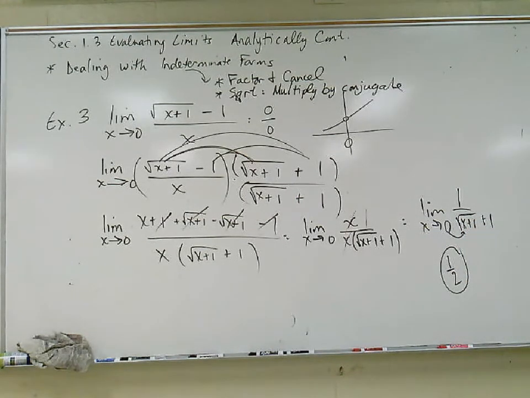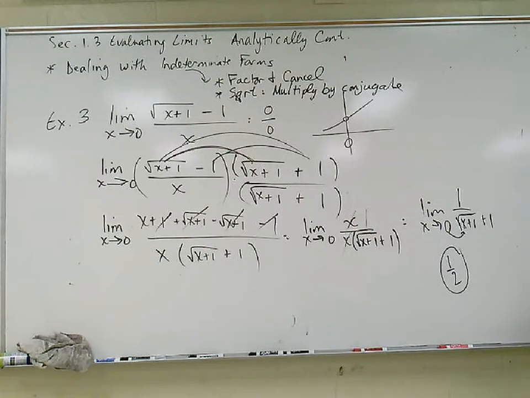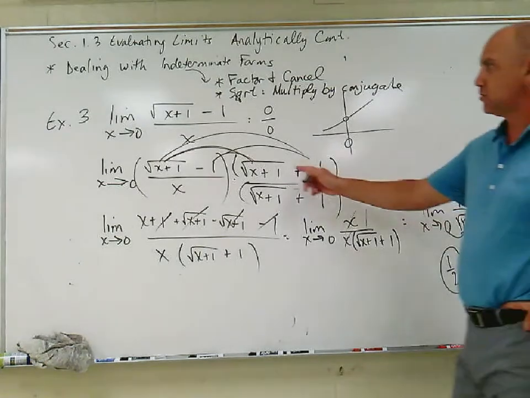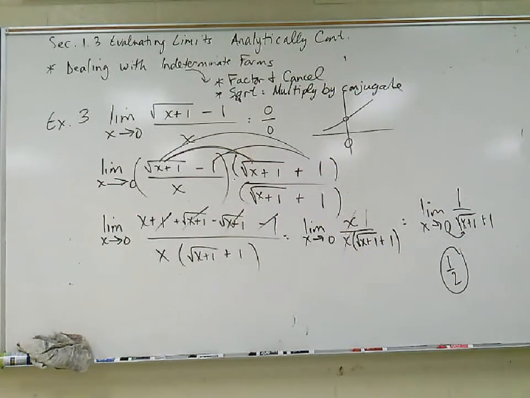Okay? That's how you handle radicals. So when you have radicals, you got to multiply by conjugate, top and bottom. Okay? What's always the conjugate? You change the middle sign of the radical expression. That's the conjugate. This is the trick. Okay? We'll do one more real quick. I need to show you. One shouldn't be as bad, but we'll see.